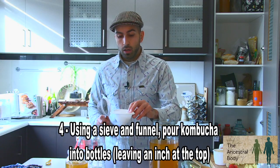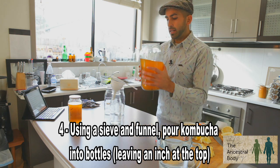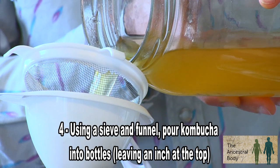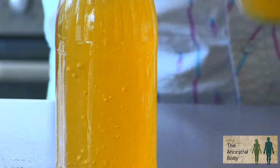Now for the bottling, just put your funnel on top of there so we don't make a mess, with the sieve on top, just to sieve out any of that floating goodness, and we pour our kombucha into our bottles. We must make sure to leave about 1 inch up the top for our fruit.